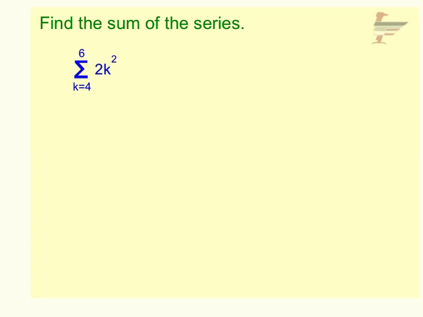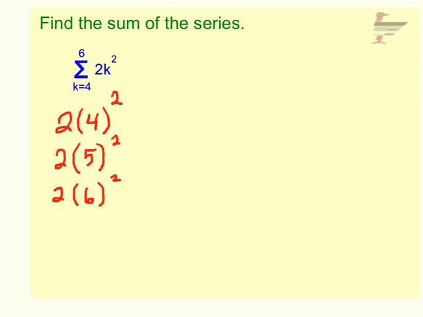All right, we won't do this whole example, but just to review how this works. Here's your summation notation. Here's the rule off on the side. If you have to do this by hand, you always start by plugging in the bottom number down here. So I know that we'll do 2 times 4 squared, and then you plug in a 5, and then how far do you keep going? Well, that's what the top number is for. That's going to tell you the last number that you plug in. So now we'll do 2 times 6 squared.